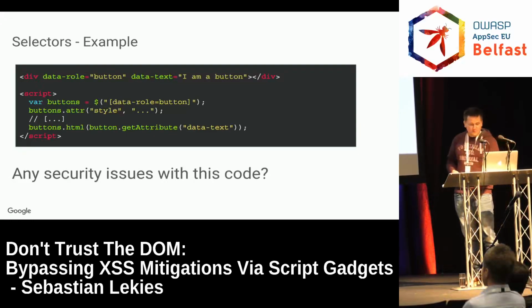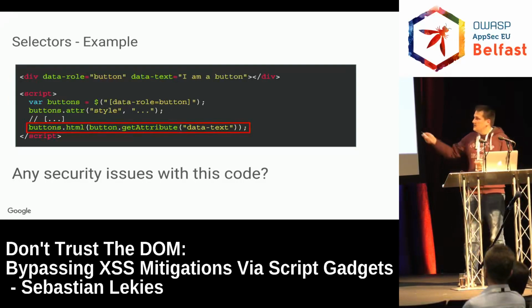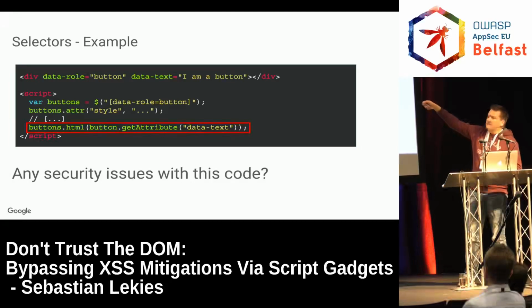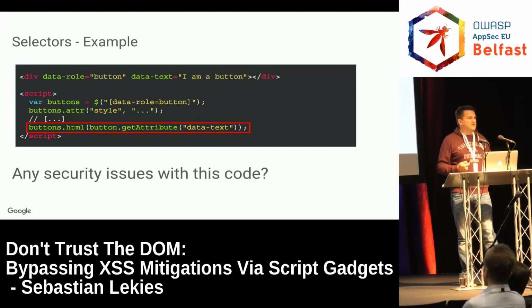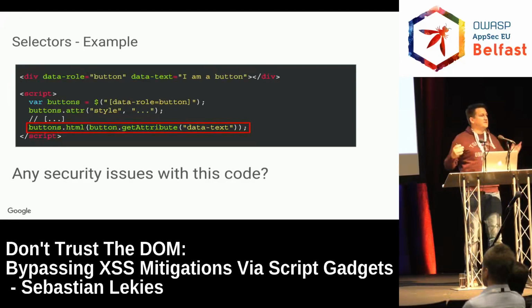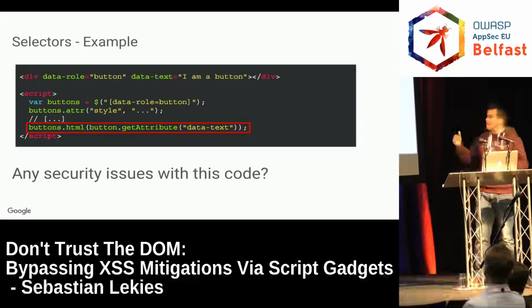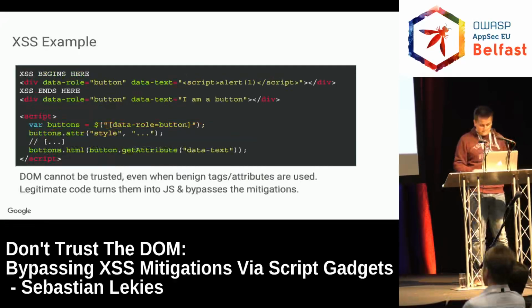Yes. So the security problem is here. In general, in a normal web application or library, this would not be a security issue. This seems like normal code that you see very often. But the problem here is that this data text attribute is actually rendered as HTML. So basically, this code here turns this data text attribute into a magic property that suddenly has the capability of executing arbitrary HTML code. And this is exactly what we call a script gadget.